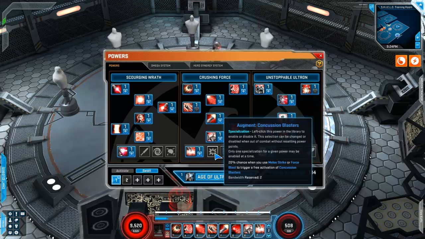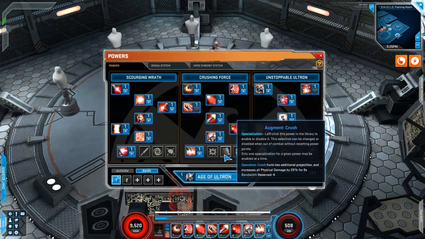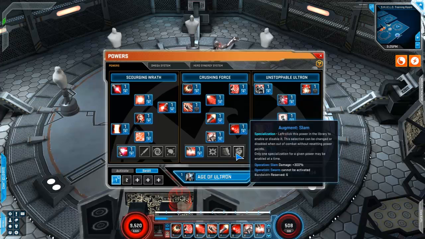Operation Smash has 3 augments. Concussion Blasters, which reserves 2 bandwidth. It gives you 20% chance when you use Melee Strike or Force Blast to trigger a free activation of Concussion Blasters. That's interesting. Augment Crush hurls 2 additional projectiles and increases all physical damage by 20% for 8 seconds, 4 bandwidth reserved. And then Augment Slam. 300% damage, Operation Swarm cannot be activated. That's interesting. Bandwidth reserved 6.